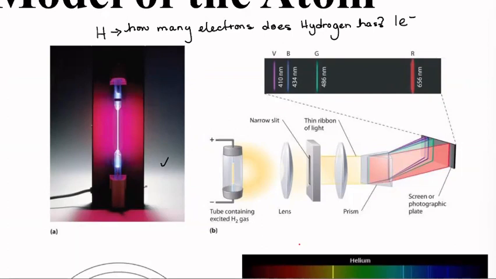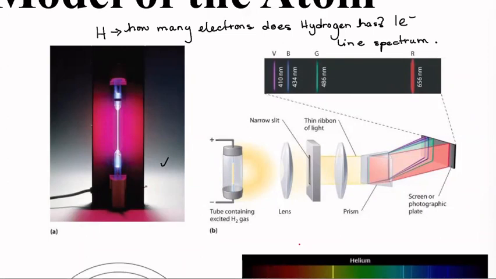So then he started thinking, okay, if my hydrogen is able to produce these lines and create a line spectrum at these particular wavelengths, this means that the electron in a hydrogen atom is going to have different transitions that allow the emission of these different color lights.